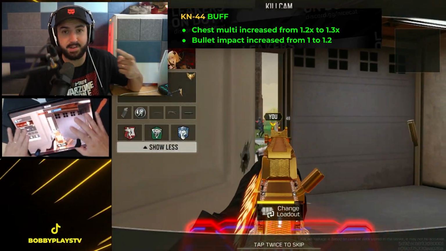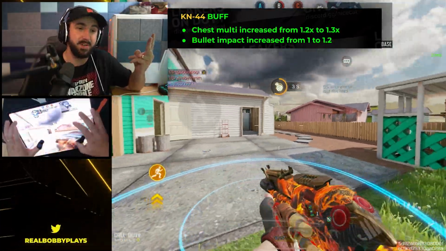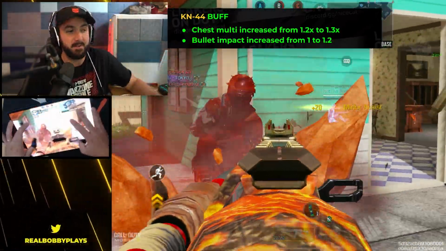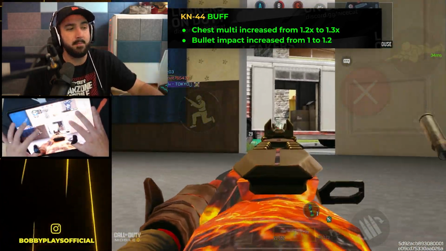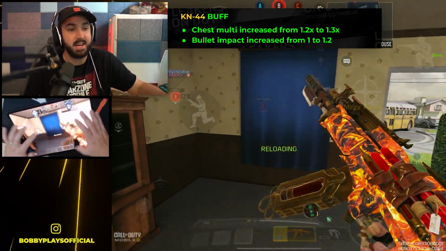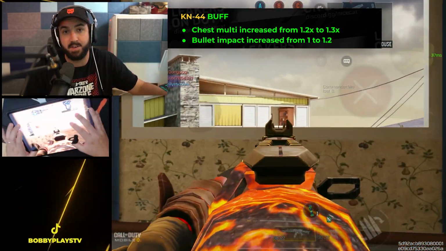Number one, you guys know the KN has long been one of my favorite assault rifles in the game. Number two, it's actually a pretty significant buff in that they're buffing the chest multiplier from 1.2 up to 1.3. It's also getting one of the bigger bullet impact buffs that we've seen, from a 1 up to a 1.2. Obviously, that's double the bullet impact buff that we're seeing for the ICR.